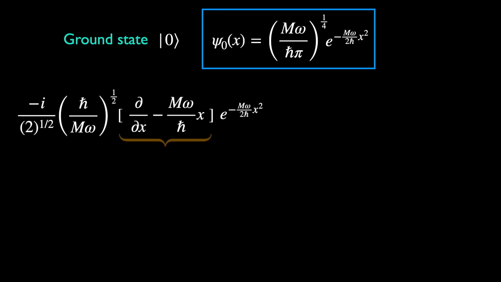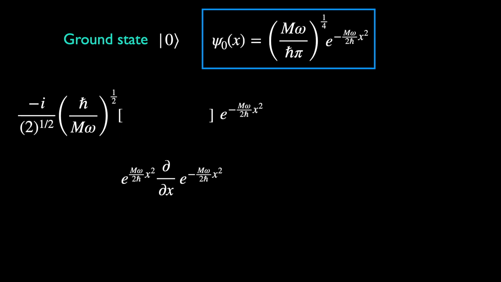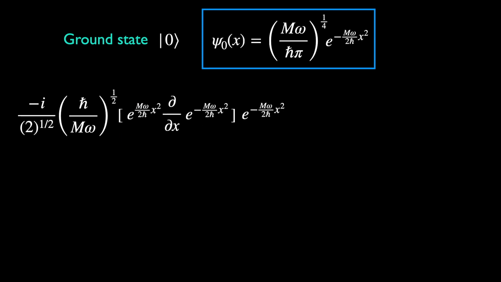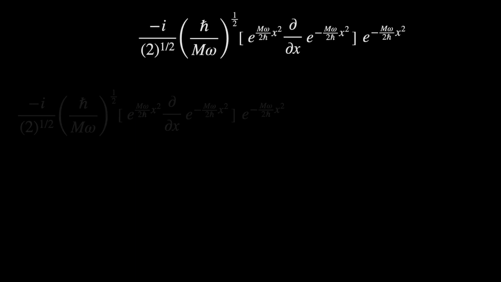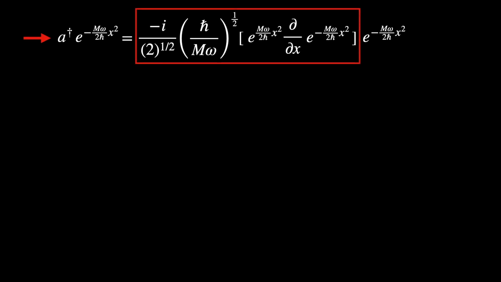We notice that the differential operator within the square brackets can be written in a more compact way. Just use the product rule to verify this, assuming that the derivative will also act on anything to the right of the Gaussian, as this is after all a differential operator. The operator in the red box is an alternative position space representation of A dagger. This generalizes directly to any powers.